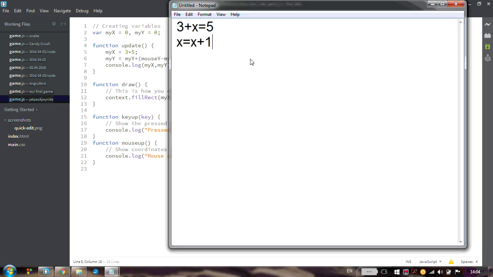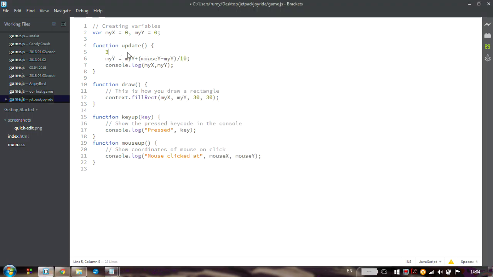It's pretty strange because in programming this equation is no good. Let me try it. Of course, I'm not going to talk about x because we don't have such a variable. We have my x and I'm going to write the same thing about it. What if we write 3 plus my x equals 5? I repeat, this was a good equation in math classes. Its solution is 2.